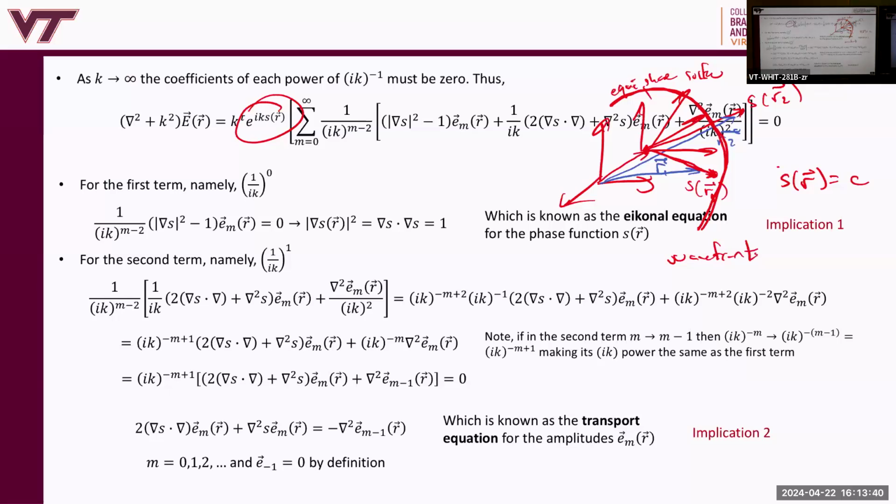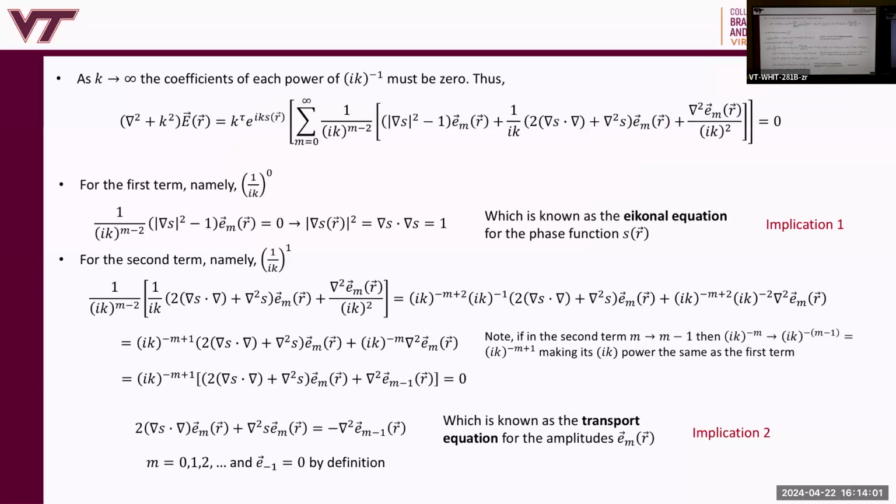All right, so the gradient to an equi-surface is in what direction? Normal, right? So that means this is the gradient of S. This is the gradient of S, right? So gradient of S are the rays. All right, and S are the equiphase surfaces. All right, very good. So that was the eikonal equation. It told us the relationship between the rays and the surfaces, the equiphase surfaces, the wavefronts, the rays and the wavefronts.